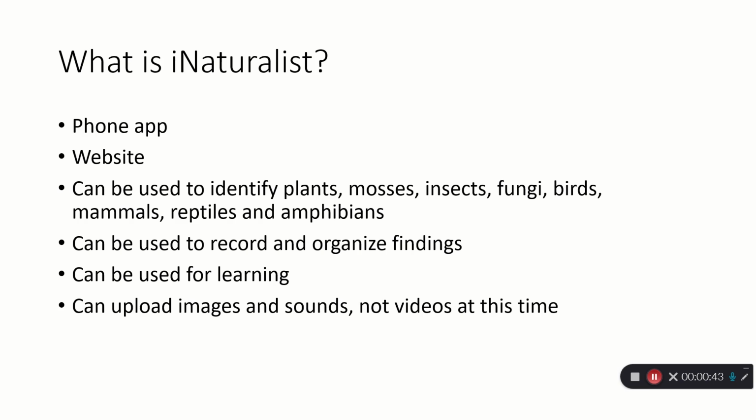iNaturalist is a phone app. You can get it on Apple or Android. They also have a website. You can upload sounds and images of various things on either one. The phone app is really nice because most people have a phone with them nowadays. So if you're walking down a trail and see something you're interested in, you can take a picture of that and work on identifying it or recording that for later on.